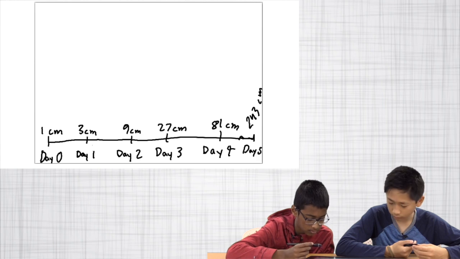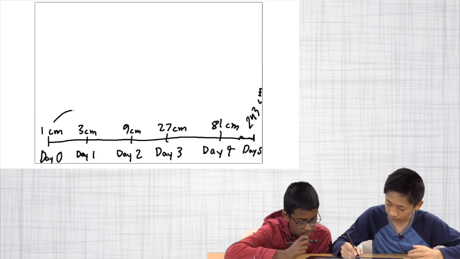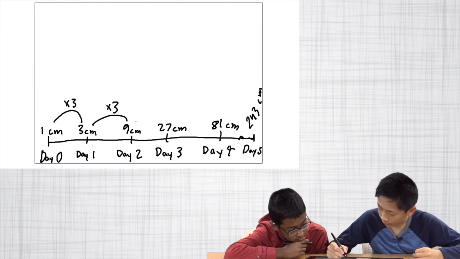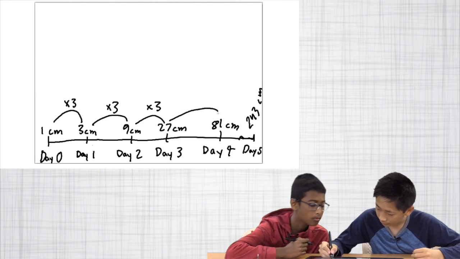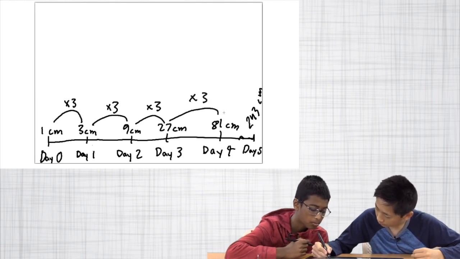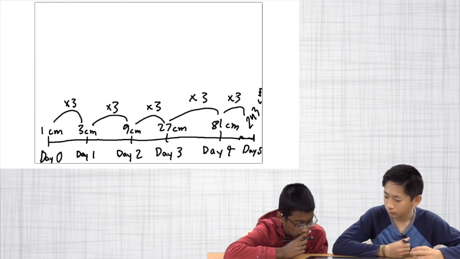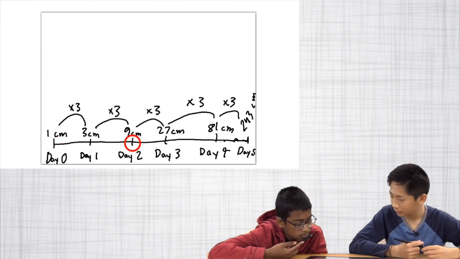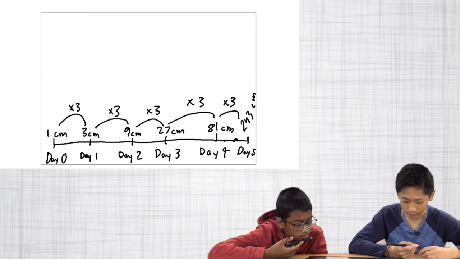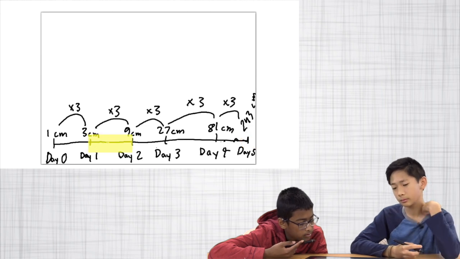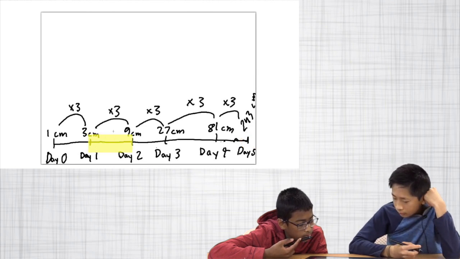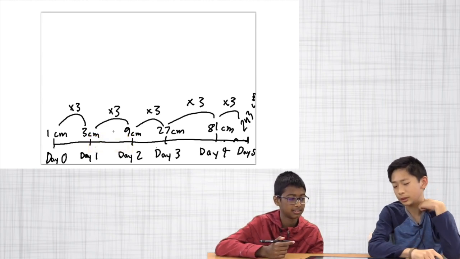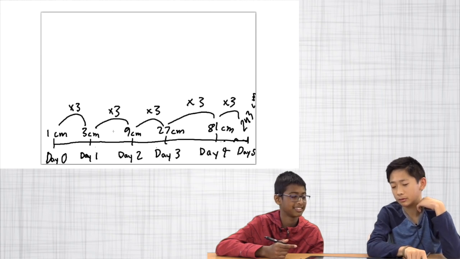Can you explain how you constructed it? This one is times 3, and this one is times 3, and it just keeps on going. We've labeled heights here, here, here, here, here, and here. What about in here? Do you think that there are heights there? Yeah. It's not like 1 second it's 3 centimeters, and then the next second it's 9 centimeters.